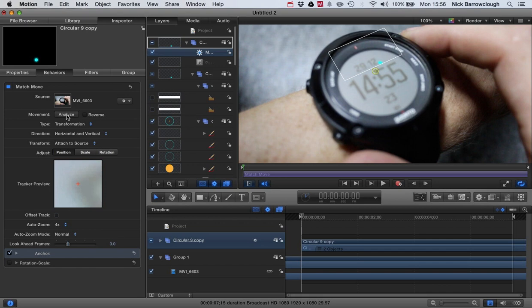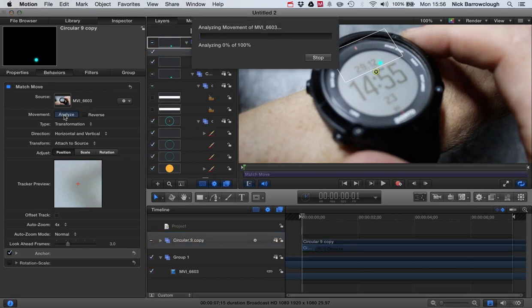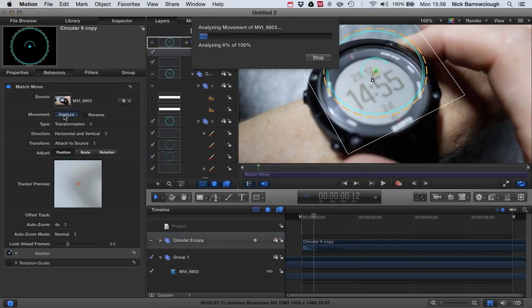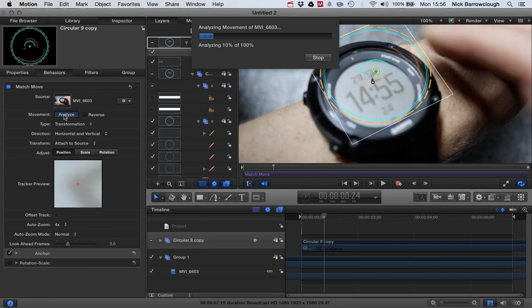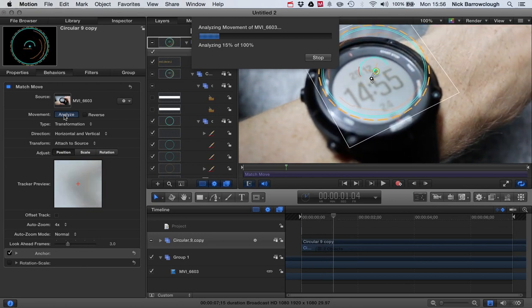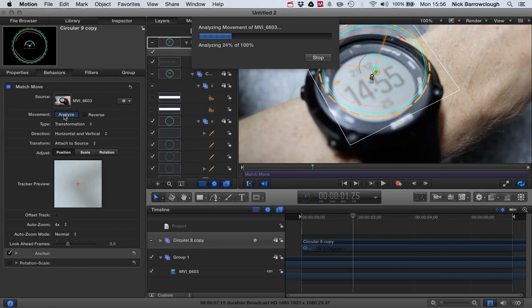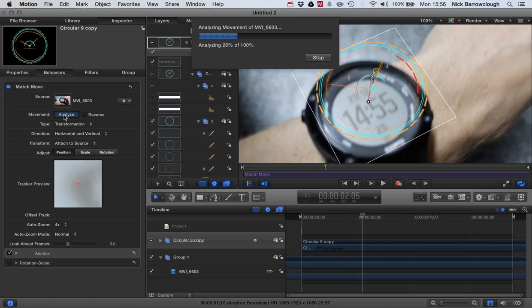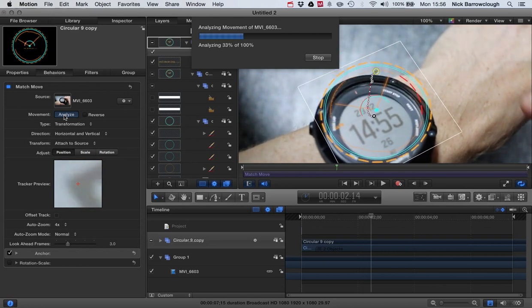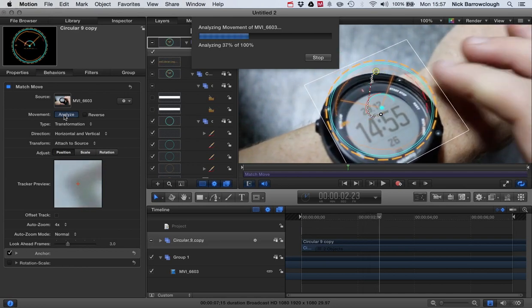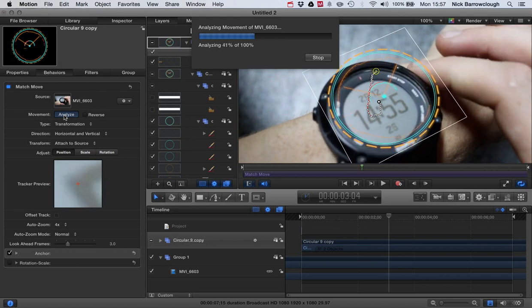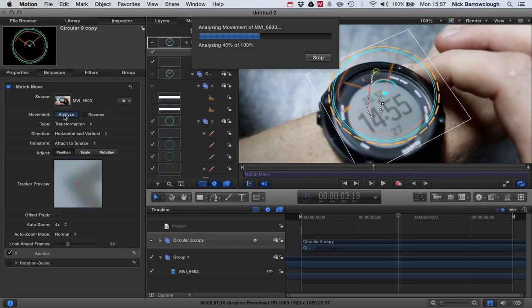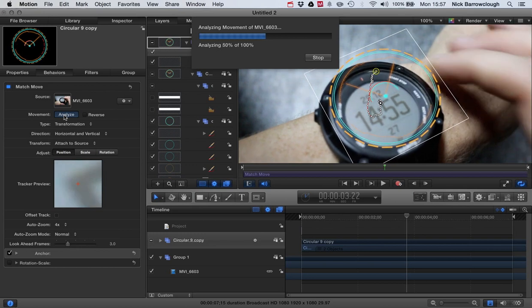Now this might take a few moments because the computer needs to do a bit of computation while it tracks that point. And I'm doing screen capture and recording at the same time to make this video, so it uses up quite a lot of my processor speed. But hopefully this will work out for us. So you can see it's tracking the corner of that 5. Wherever we're moving our wrist, it's moving our head-up display with it.